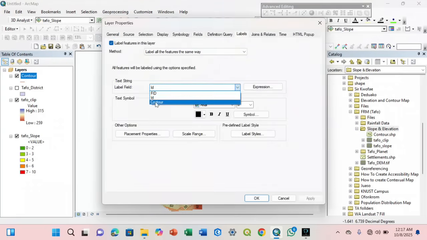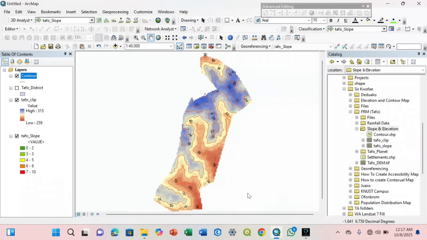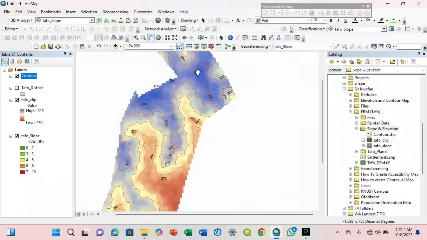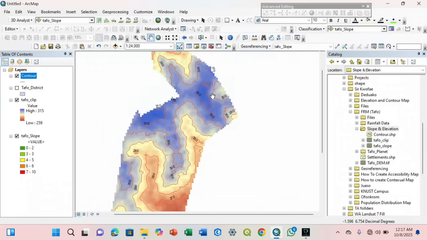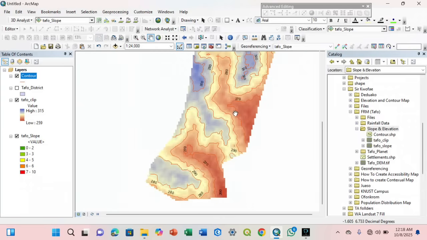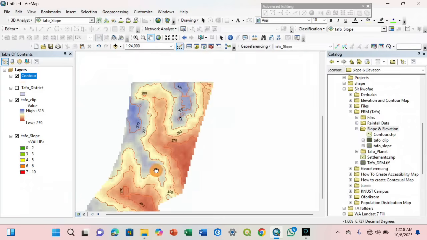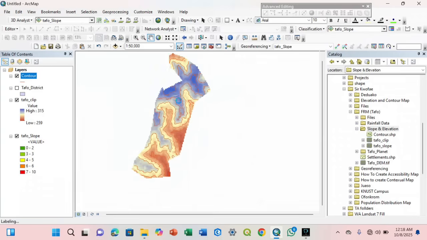It is the ID that is showing. So you want to show the contour. Do you get it? Now we know that this is the 310 above sea level, and this is 270 above sea level, 290. Do you get it? So that is it. That is how you create a contour from a dam.